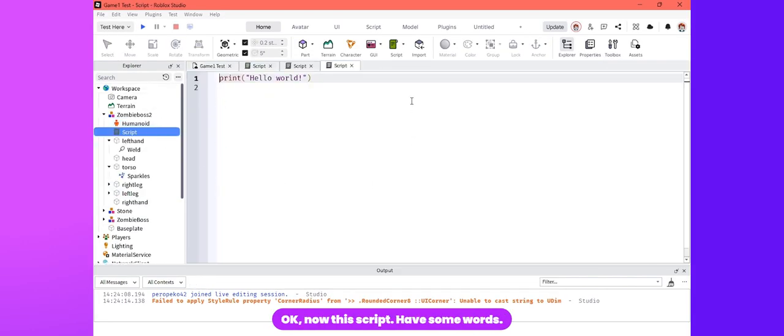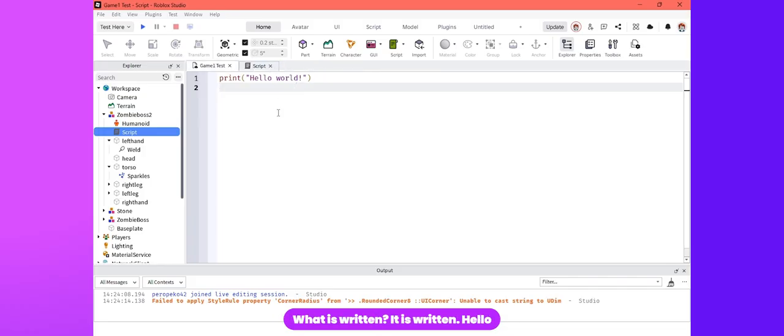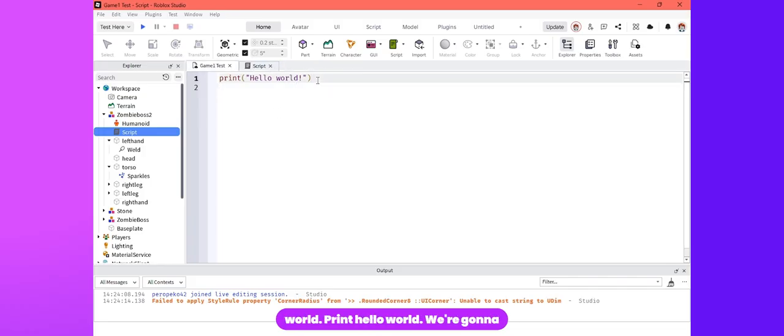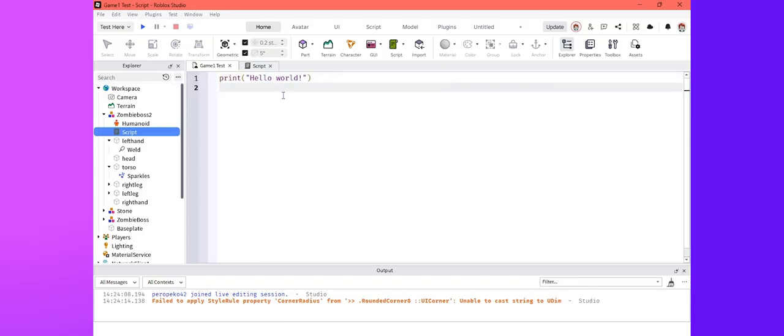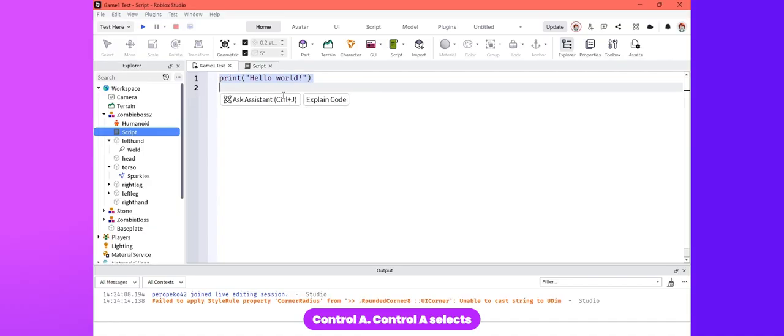Okay. Now the script has some words. What is written? It is written print hello world. We're gonna remove this. How are we gonna remove it? A shortcut key will be Control A. Control A selects every text in a file, and we just click on backspace.